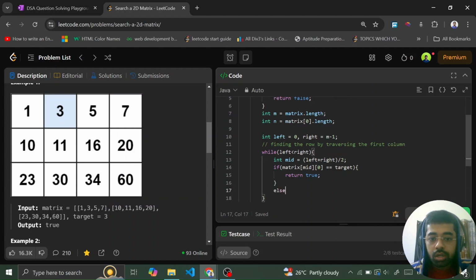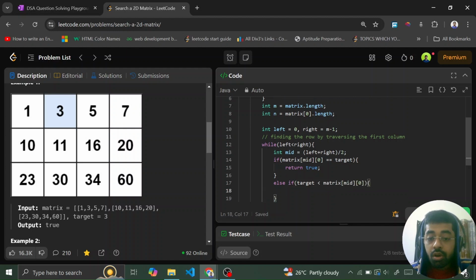Okay, good. Else if the target is lesser than matrix of mid and 0, then what I will do is shift right towards the mid. So right is equal to mid. You might be thinking, why is it mid and not mid minus 1?